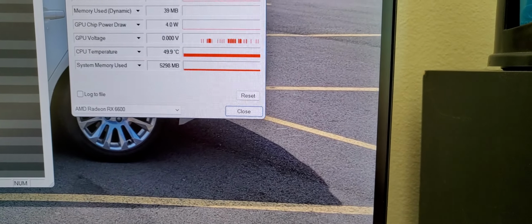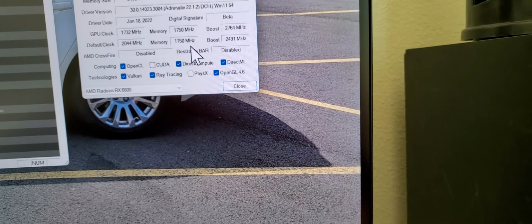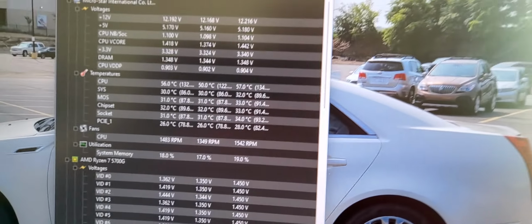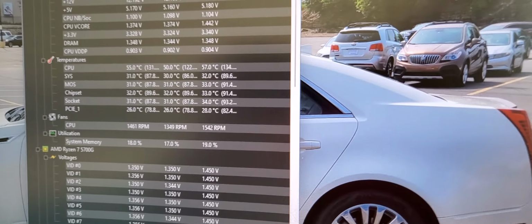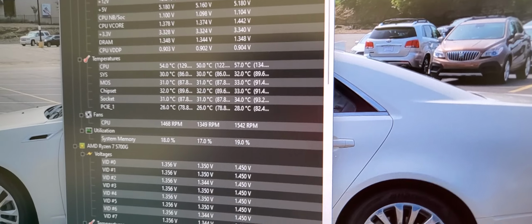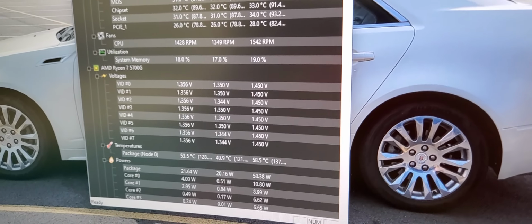And then you got sensors. Let me switch it out to the default one. Here's the information for the onboard graphics on the 5700G. So, and then here, this one I downloaded like 3 days ago. This is where I find out what my actual computer hardware is running at for voltage as well as wattage, how much power it's using.